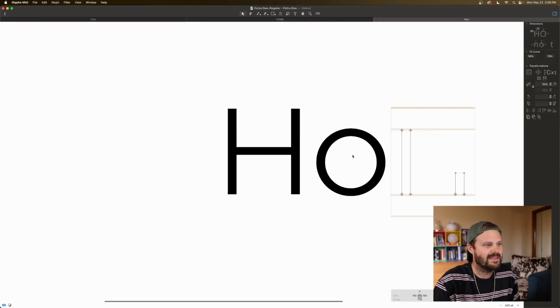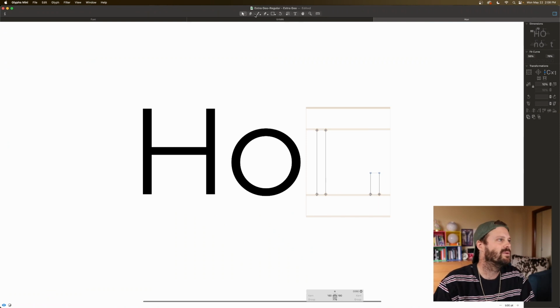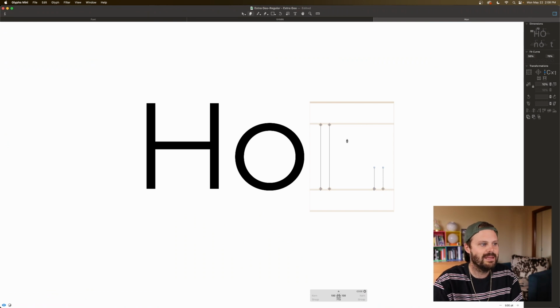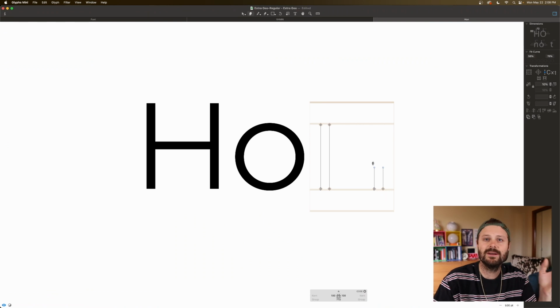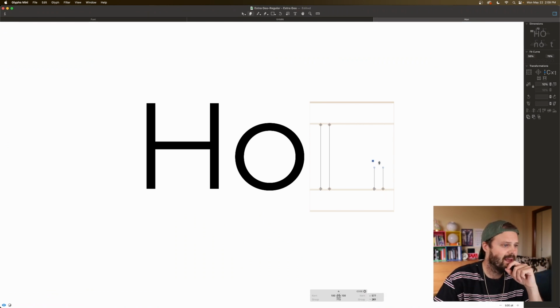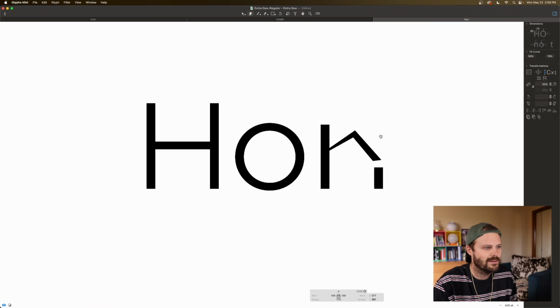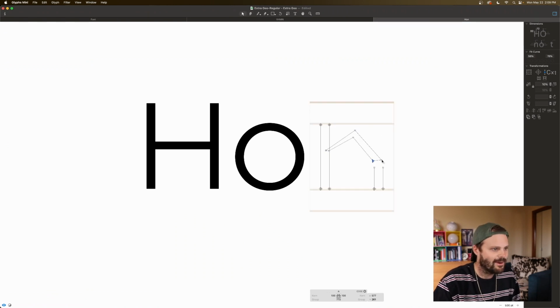My N here, I've deleted the parts of my O, and I am going to go up to my pen tool right here. Or you can simply hit P on your keyboard. And I am going to just click, just single clicks, not click and drags, and I am going to draw roughly how I want this shoulder to look. Preview it. It's a masterpiece. Michelangelo, Picasso, what have you. And now I'm going to go about moving these points to make them a little more acceptable.